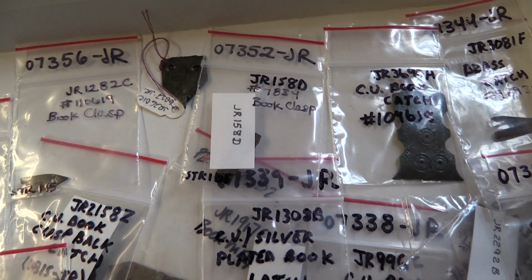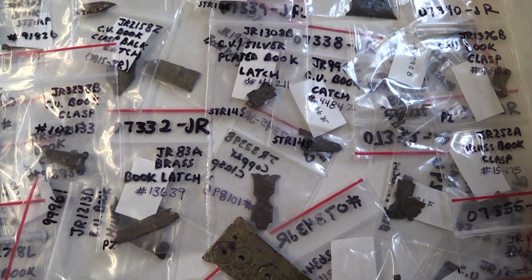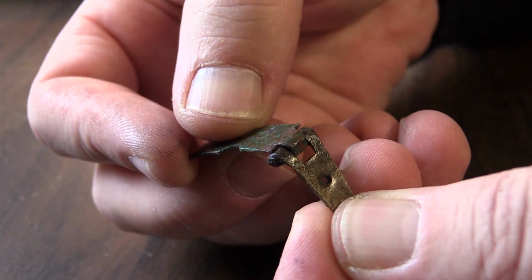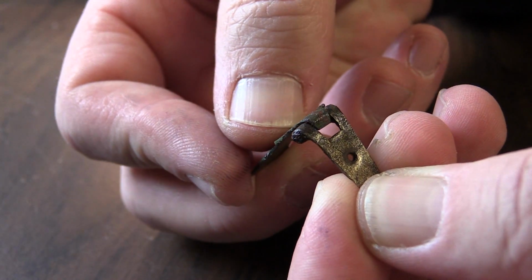Here at Jamestown, we have recovered a lot of pieces of book hardware, over 100 pieces so far. And it was a simple system in that we have a latch and a catch. You connect the latch to a piece of metal within the catch, and it would simply keep the book closed.